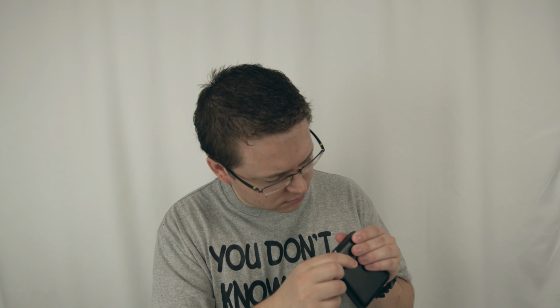So this is the Anchor PowerCore 13,000. It's a very nice battery. It's got two ports here. One has the IQ. I don't think the other one does. I think some of the newer models do have it. And it's got the micro USB input. And the cool thing, you got a little button here that shows you its power.